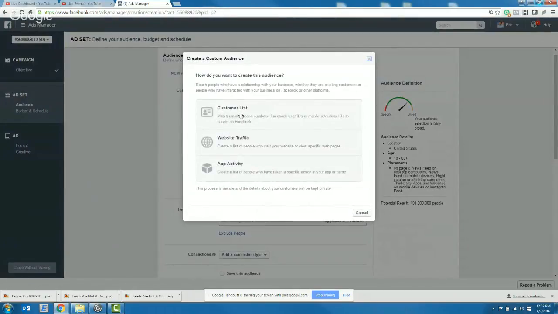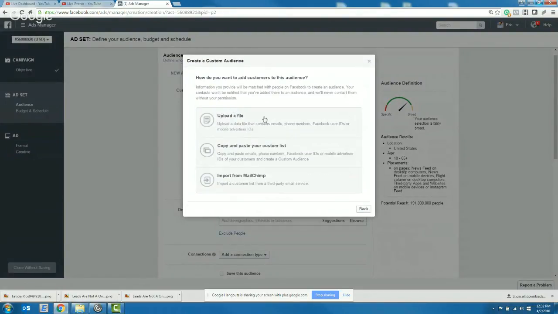Right? So all you have to do is create custom audience, and then go ahead and hit customer list. And then upload file of those emails, phone numbers, or Facebook user IDs. You'll either have emails or phone numbers, but choose one of the two. Now what this will do, this will then make a private group or a separate group for you to go ahead and run your ads to, that people that know your brand or know who you are. Once again, you'll be able to retarget them over and over again.